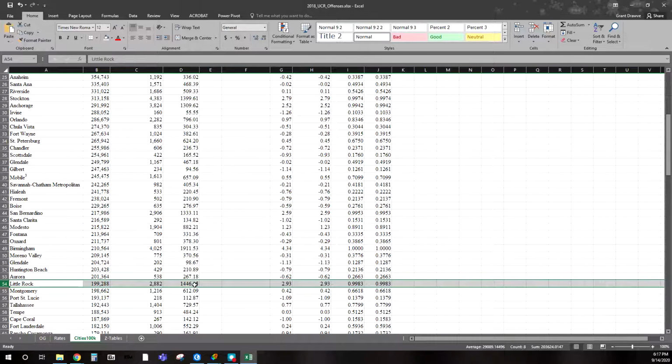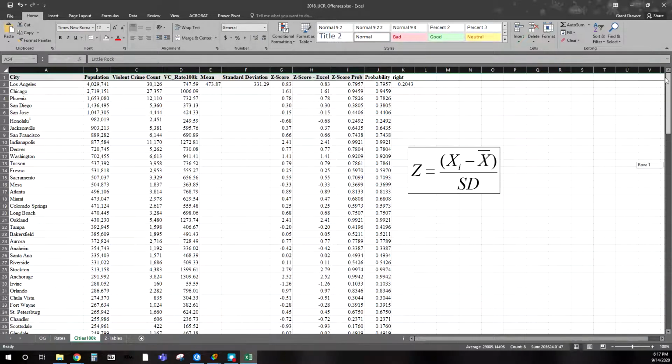But if we look at that, now we have the Z-score, and here the probability of the distribution to the left is 99.8%. So you can see that not too many cities with a population over 100,000 have a violent crime rate that is higher than Little Rock itself. It tends to be that way year over year, which is bad, but gives me a great study site.